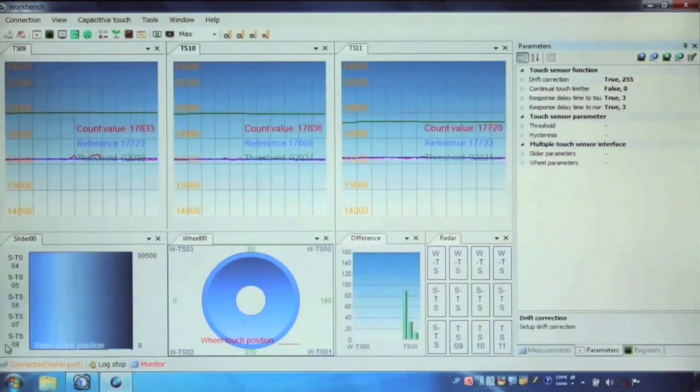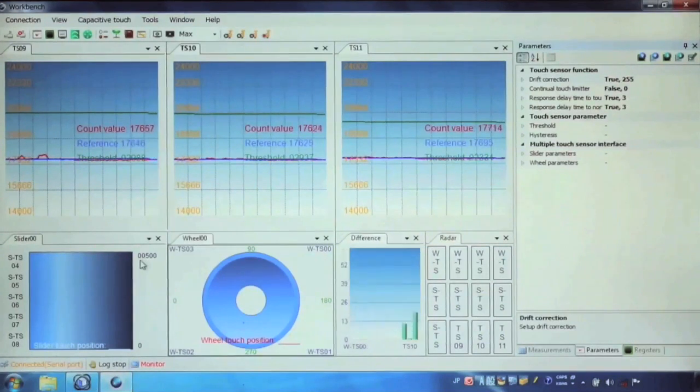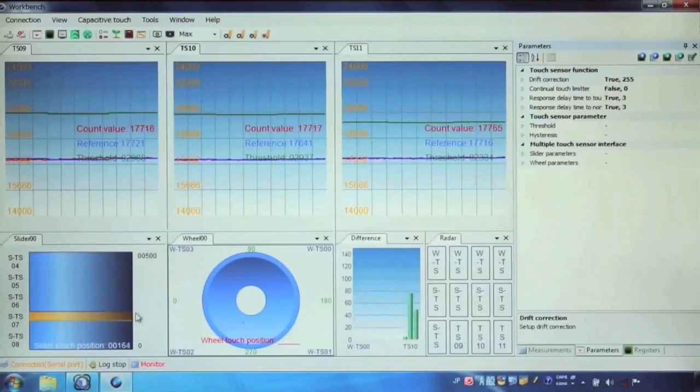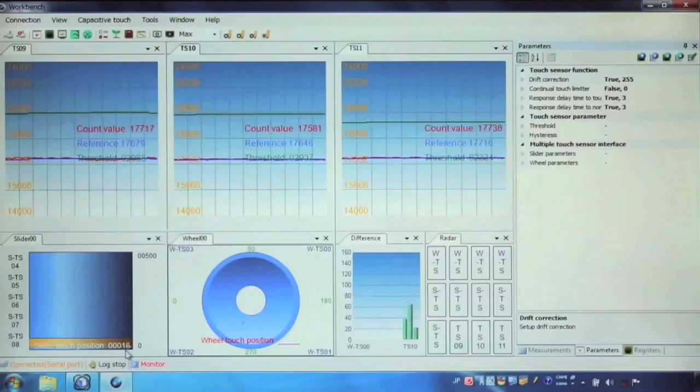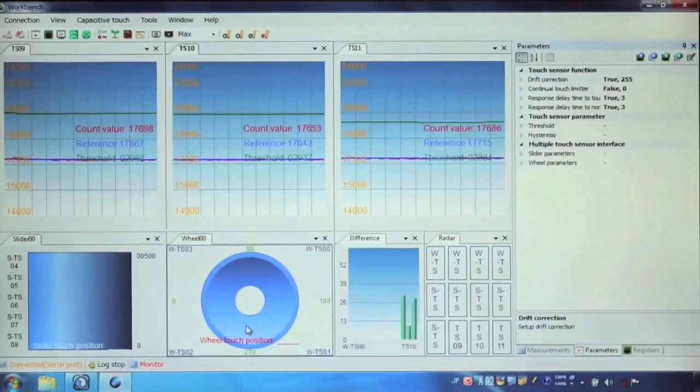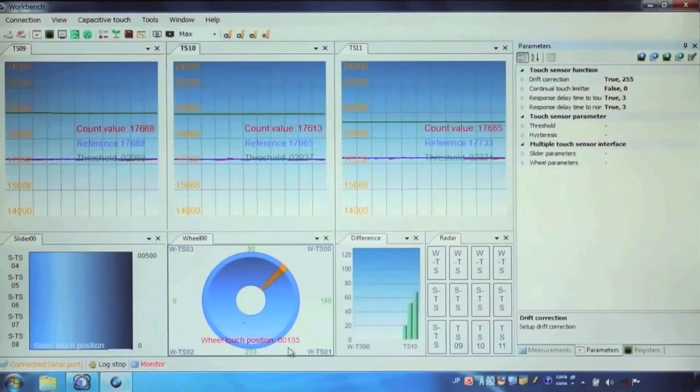In this case, based on the target system we are using here as an example, the display shows resolutions for 5 electrodes. The program calculates the coordinates based on your finger position and displays the value. Of course, we can display the same types of values for a wheel control.